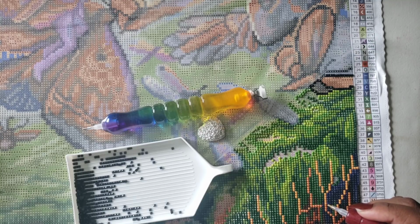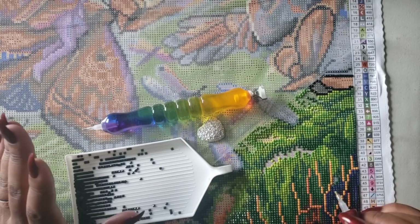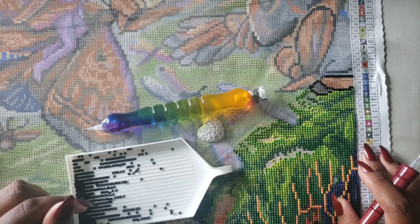I wouldn't choose a design. I'm just going to say it like that. I wouldn't choose a design because I have no interest in creating a diamond painting at all. I don't even buy customs because of that fact. No. So if I honestly, you know what? If I had to create a design, I wouldn't create one myself.